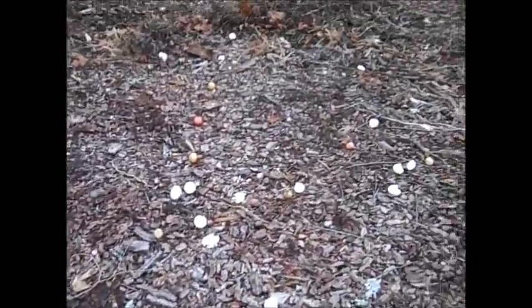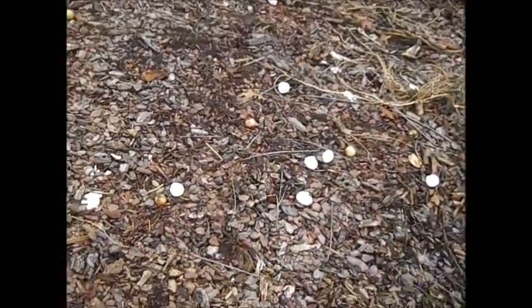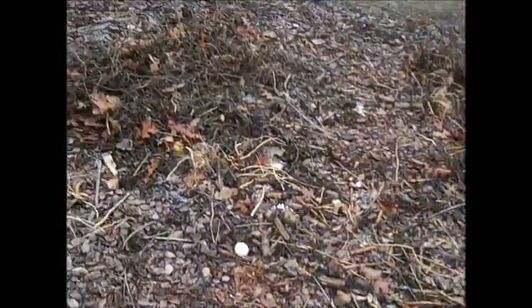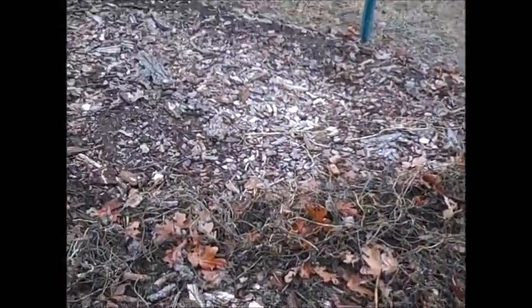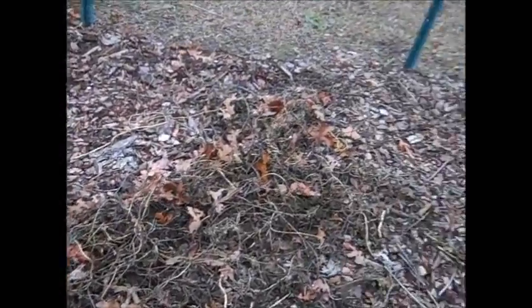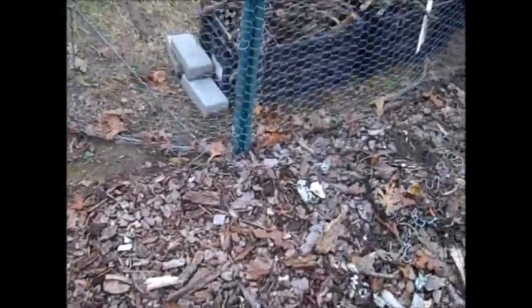I have been throwing any food waste in here, just throwing it on top. I have some eggshells. And I have all the plants from last year I pulled up and just threw them on top to let them rot. I'm sinking down into this as I'm walking around.